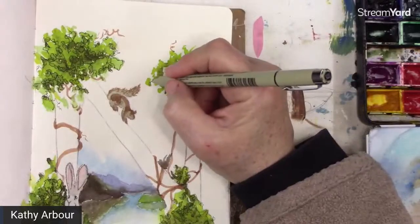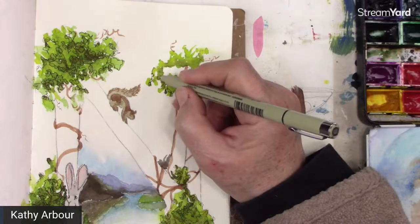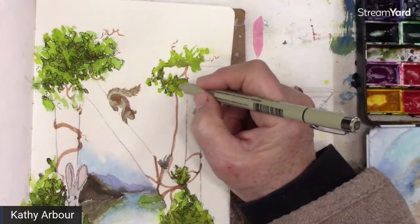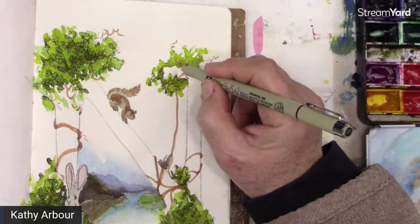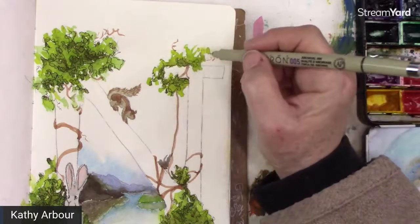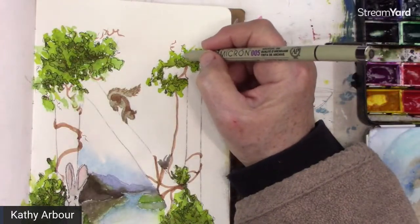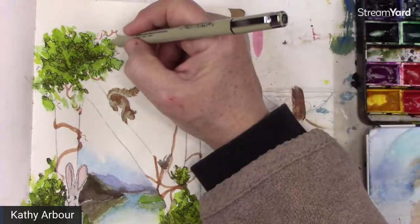Okay, and then this one. These are so much fun to do. I kind of like doing these types of illuminated letters where you put a scenery or something around the letter. I think that's my, so to speak, cup of tea.